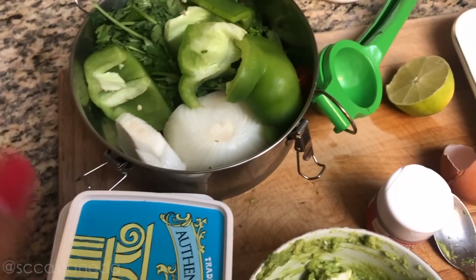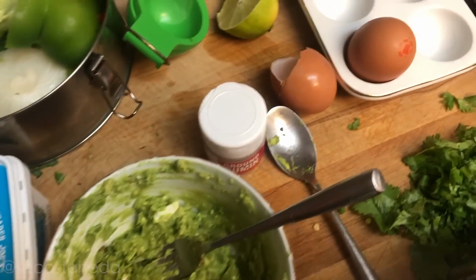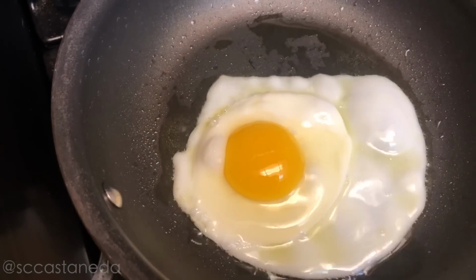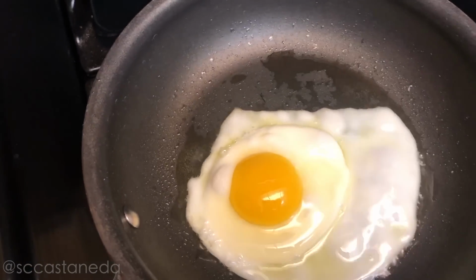I have some random vegetables grilling in the comal right now. I also threw a little bit of feta in here, and I'm frying an egg. This is what my beautiful egg looks like. Doesn't it look fake? It looks like too perfect. So I'm just gonna add a little bit of salt on top and pepper.